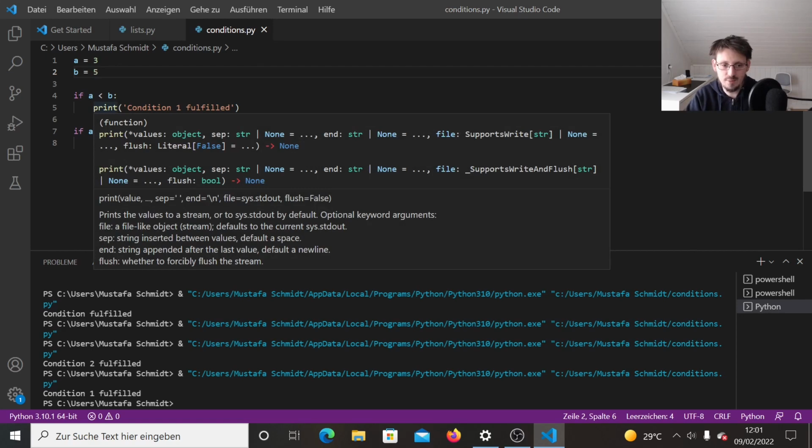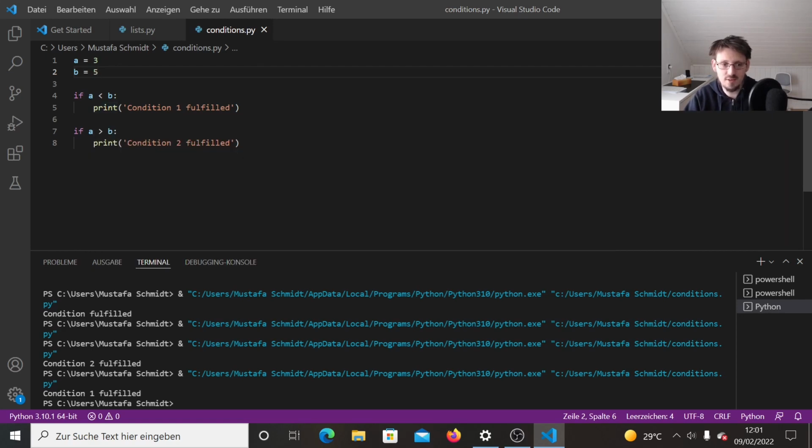So this is very simple, and I think with this small example, it's very easy to understand how if conditions are actually working. If you understand that concept, then I think most of the things are clear already. So you could now also use it to write your own programs. But I would like to give you a little bit more ideas of what you can do with if statements, because it's a very powerful thing in every programming language, as I said.